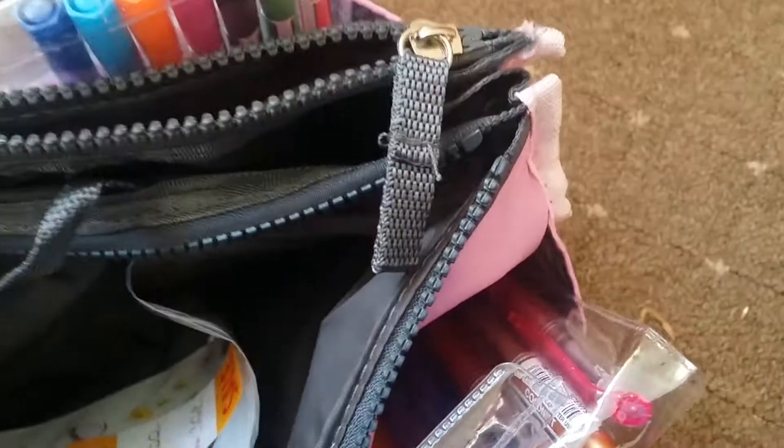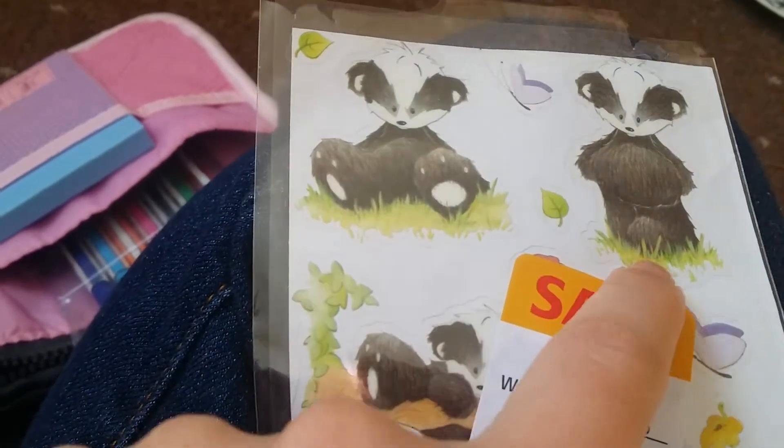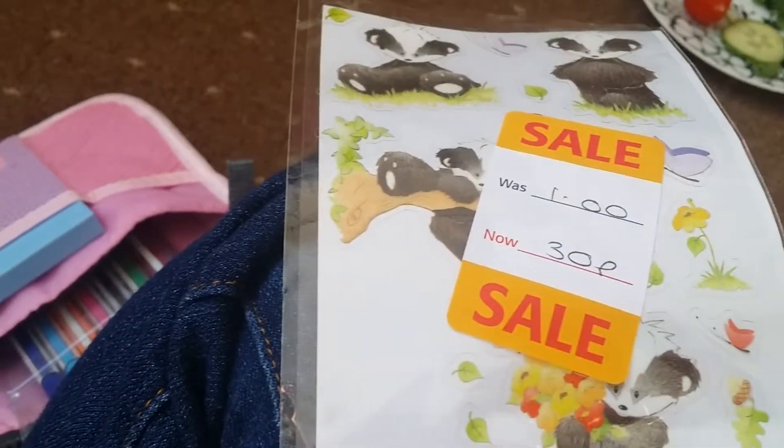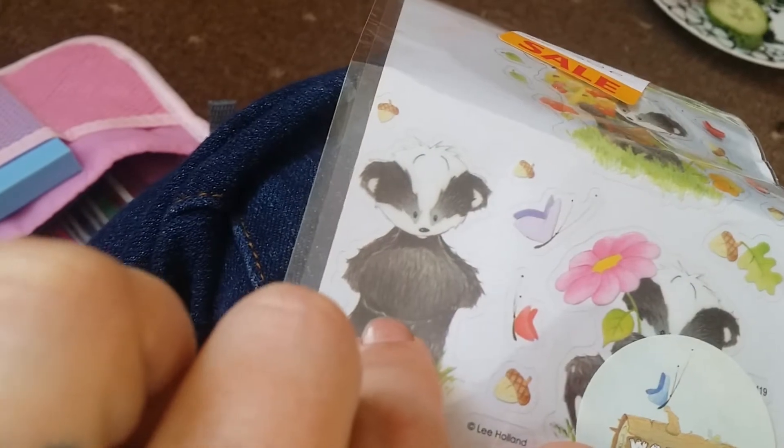In that compartment there's nothing. This side is very difficult to do one-handed. We've got some random stickers. And my husband's juices — they can come out. Was a pound, now 30p. Little badgers, and butterflies, and leaves. I love that one — it's so autumn-y. It's a little fat belly. I often talk to my stickers like that.